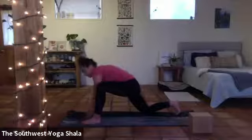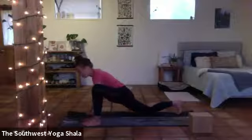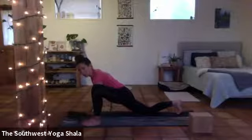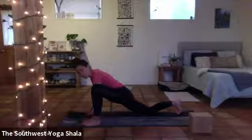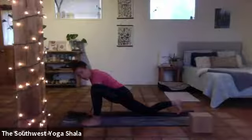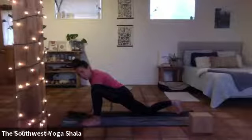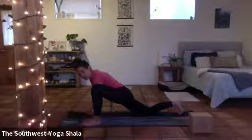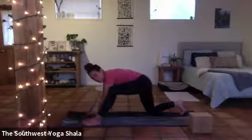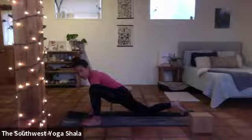Both hands down to the inside of your left foot. You can walk it a little bit wider and just let the weight of your hips move towards the ground a little bit. So you have your hands to the floor, your hands to the blocks. Just feeling the weight of your pelvis and hips come down towards the ground. So it's more of that stretching sensation in the front of your right hip and quad. You might want to scoot your right knee farther back. So your right thigh is more at a diagonal rather than perpendicular to the floor. So you're just starting to move your thighs in that diagonal shape.